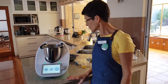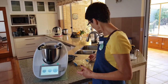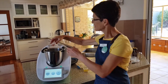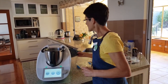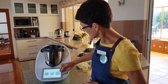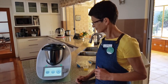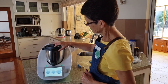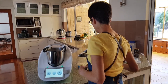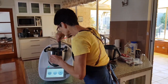Next we're going to build a bit of flavour. So we're going to caramelise some onions that are going into the filling. Just going to start by adding a clove of garlic and a few sage leaves. And we're just going to chop those. So that's just going to be 3 seconds on speed 7. Of the bowl.